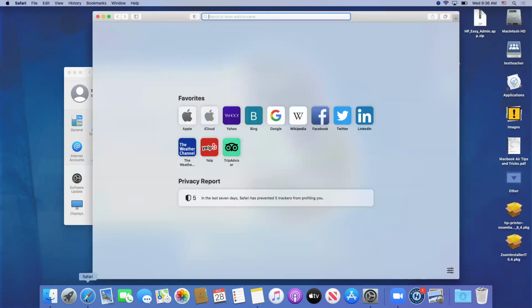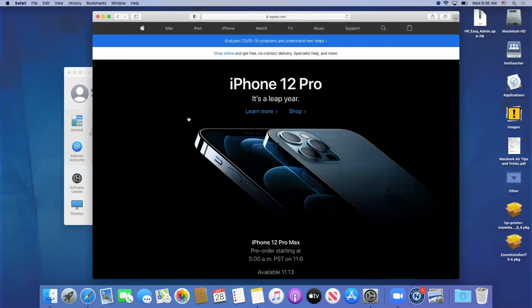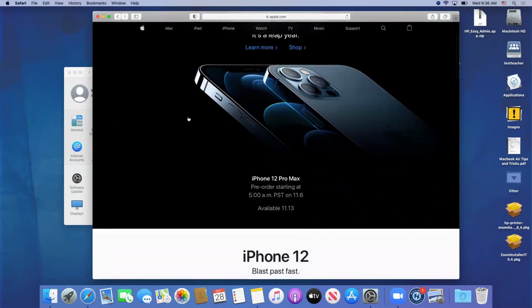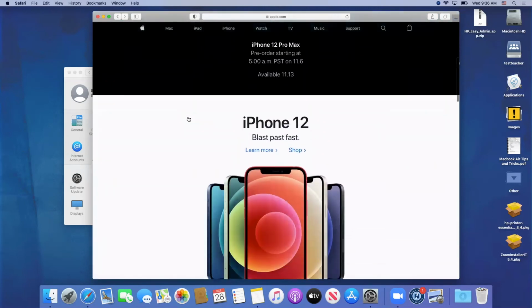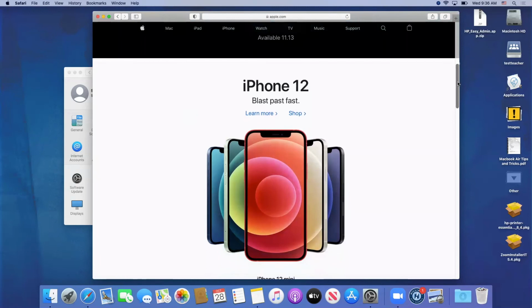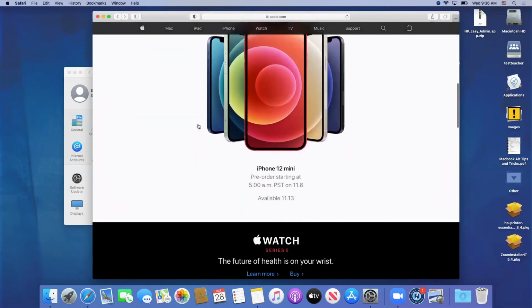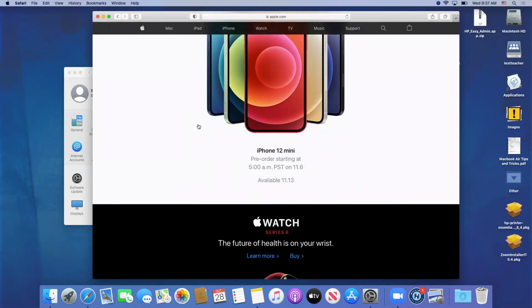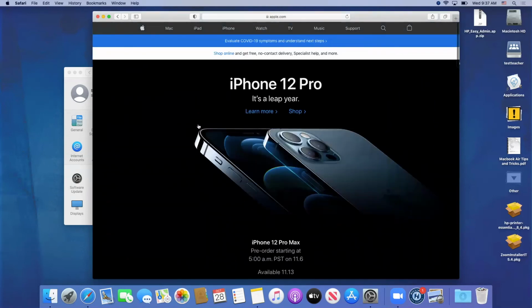Another option that is really handy is the scroll feature. So if I have the Safari window open here, and I go to a website, and while I'm on this website, I use two fingers again and just push on the trackpad, you can scroll up and down. You don't have to come over here to the right-hand side and find the scroll bar. All you have to do is two-finger swipe up or swipe down, and it allows you to move up and down on your screen.